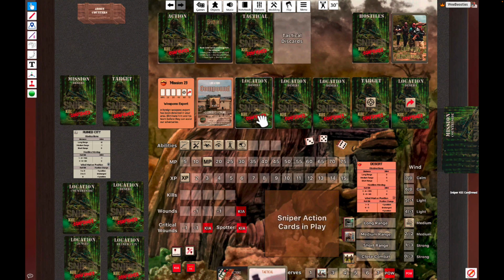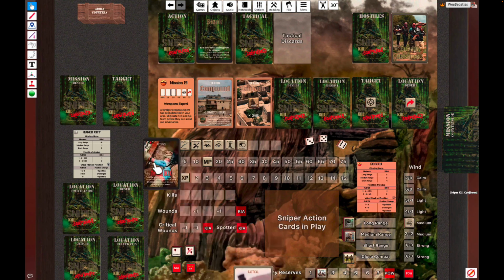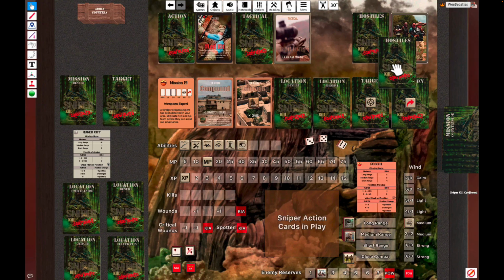Int card 2, which is just a compound with +1 cover. I don't need this action. I don't need this tactical card. I'm now in zone 2. In zone 2 we need to draw our hostiles. There. 3 hostiles at long range.